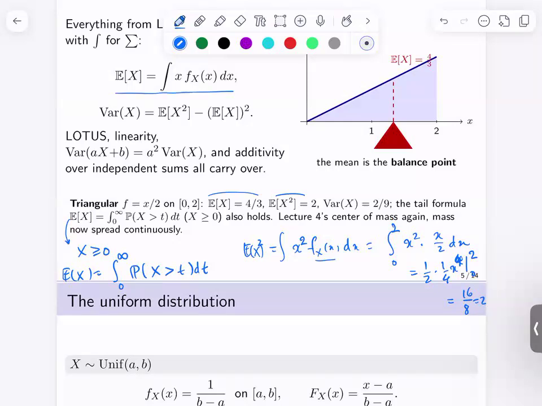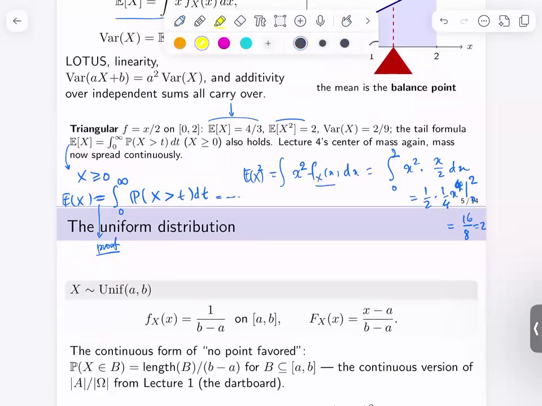So if I know the CDF, or 1 minus the CDF, I can use this to calculate the expectation. This requires a proof, but I'm going to skip it. If you're interested, we can discuss it in office hours. So use this to calculate these two. Actually, this one you can't, or you can, but this one you can calculate using this approach as well. So it's going to be useful. We'll come back to this formula.